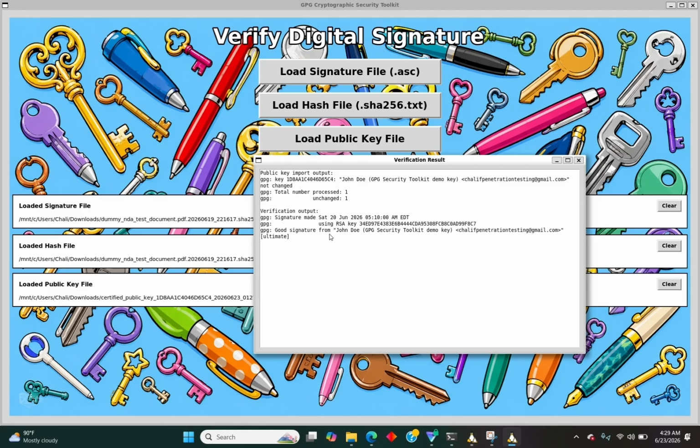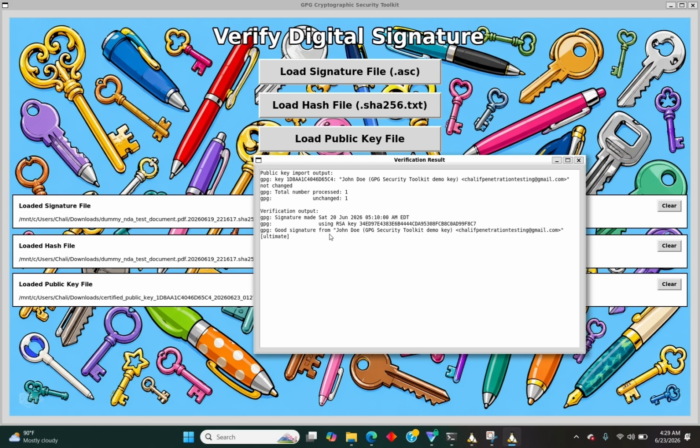This means the integrity of the hash file has been confirmed because the hash file has not been altered since it was signed. Since Leon previously verified and certified the signer's public key, he can also trust that the signature is associated with the correct signer. However, this does not yet prove that the contract file itself matches the signed hash.